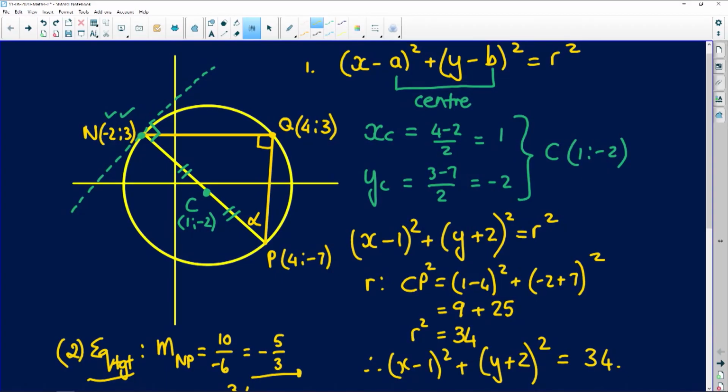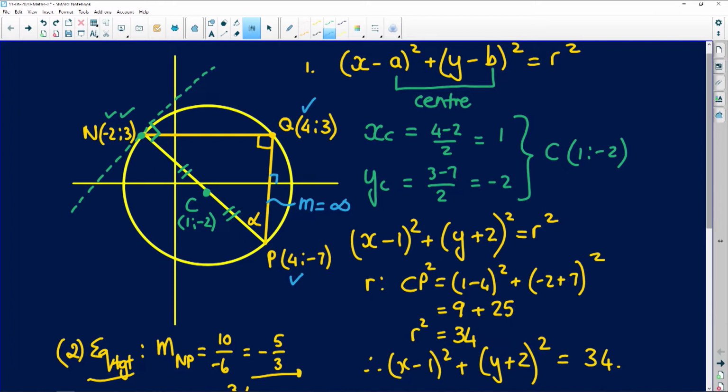Now, folks, look at this question. Always look at the x values of points and the y values of points. In this case, we've got y values that are the same, and we have x values that are the same. The x value for Q over here is the same as the x value for P, which means this line is a vertical line. Now that's dangerous because the gradient of a vertical line is infinite. It's something divided by 0. And this is where the trick comes in.